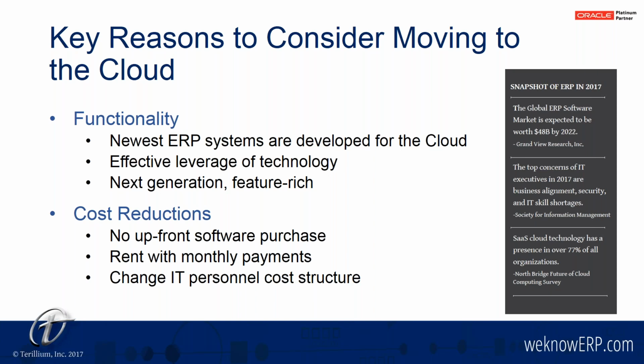Basically, it's management by exception. If nobody needs to look at it, nobody needs to touch it, they don't. And depending on the size of your AP operation, that could be a substantial increase in efficiency for your finance group. That is just standard table stakes for the cloud SaaS operations. Again, we can achieve some of that in on-prem applications like JD Edwards, but you've got to put the pieces together yourself.